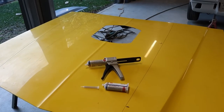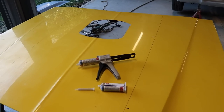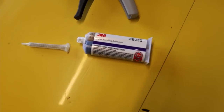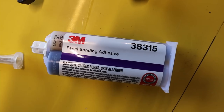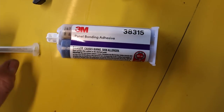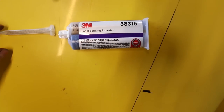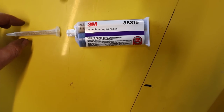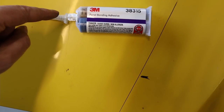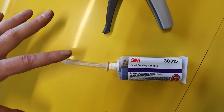So to fit this scoop, what I'm going to do is glue it on. I called up Repli Glass and they recommended a product from 3M. This is called a panel bonding adhesive. That's a part number there. It is a two-part product, so it comes with a mixing nozzle. Basically it mixes as it goes through the tube. There are zigzags through and then it mixes together.